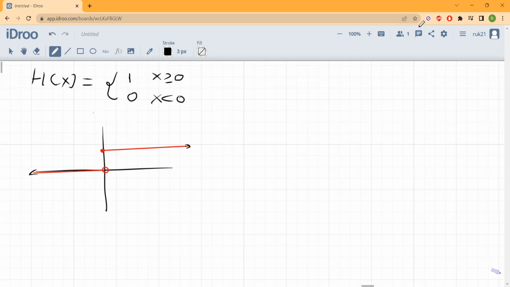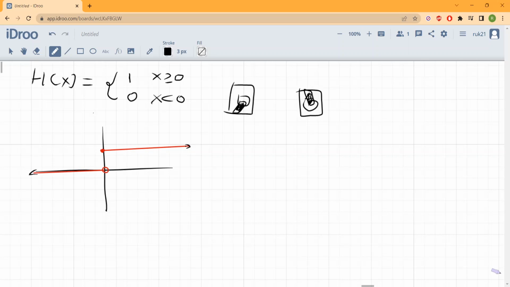A good way to think of it is as a light switch, right? You have your lights off and everything is dark while the light switch is off. I'm going to try to draw a light switch for fun. Here, we have our light switch off, the room is dark. But as soon as you turn it on, the room becomes bright. That turning on, you can think about as the x becoming 0. Great. So in and of itself, the Heaviside function is pretty simple.